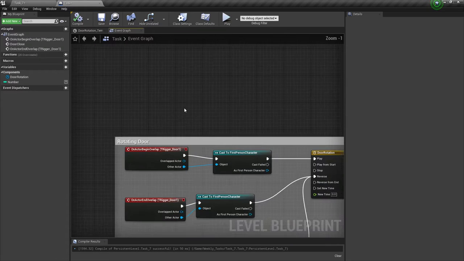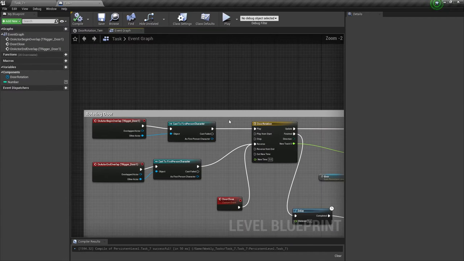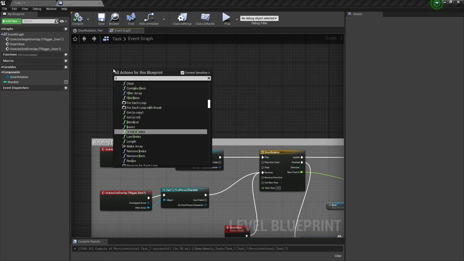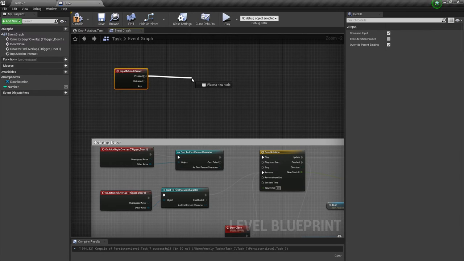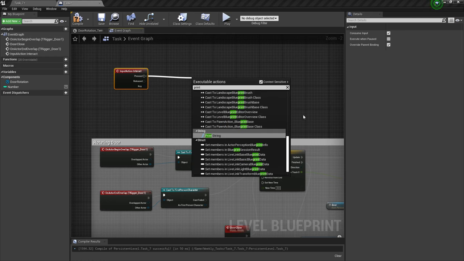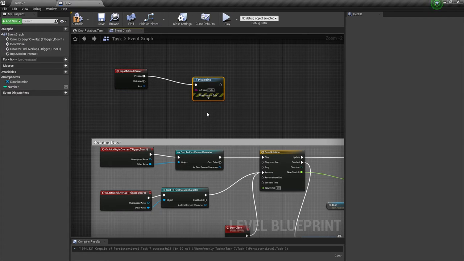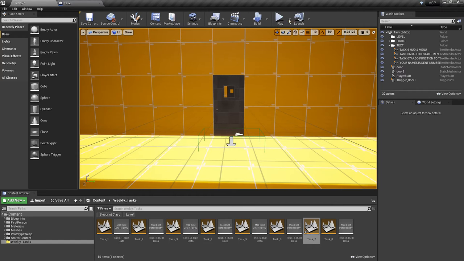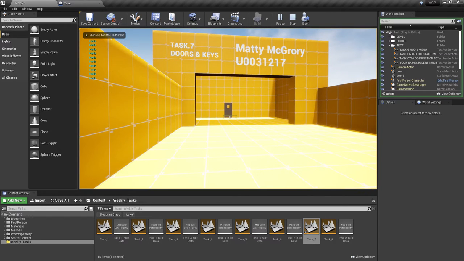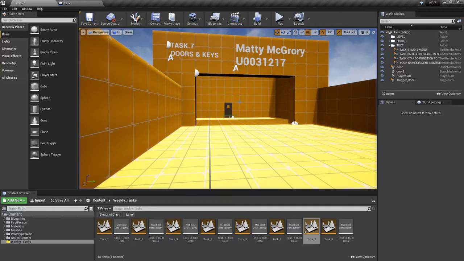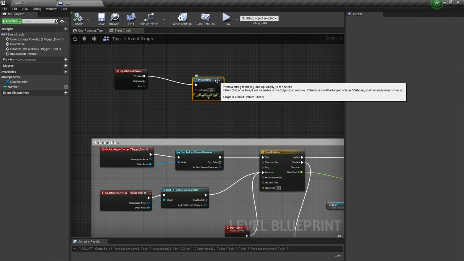So what I want to do now is have a look at this. We want to call this Interact that we just set up. First of all, we're just going to see if it works. So we should get a little hello on screen if it's working. There we go. So we know that's working fine.